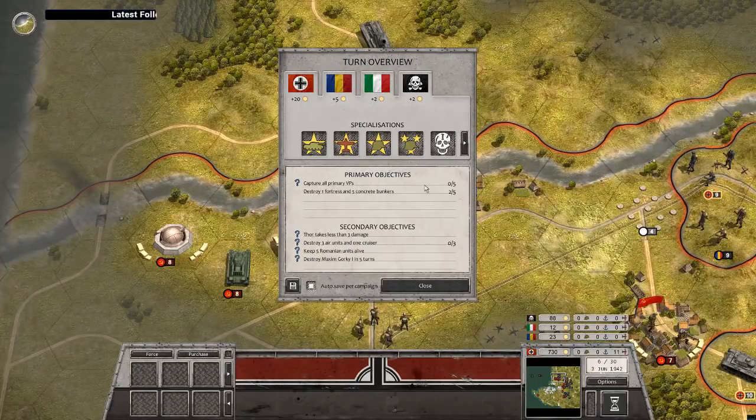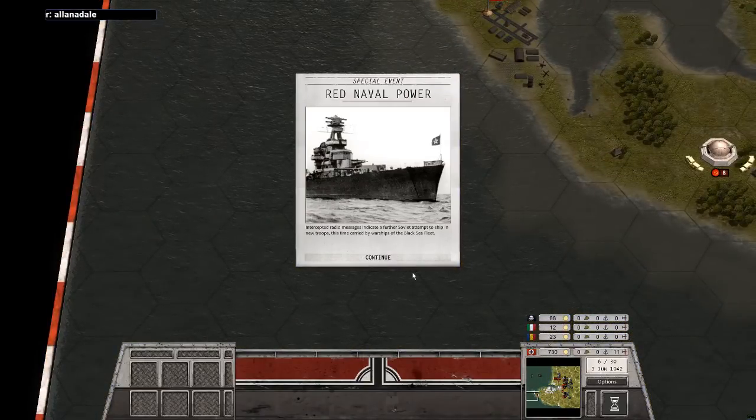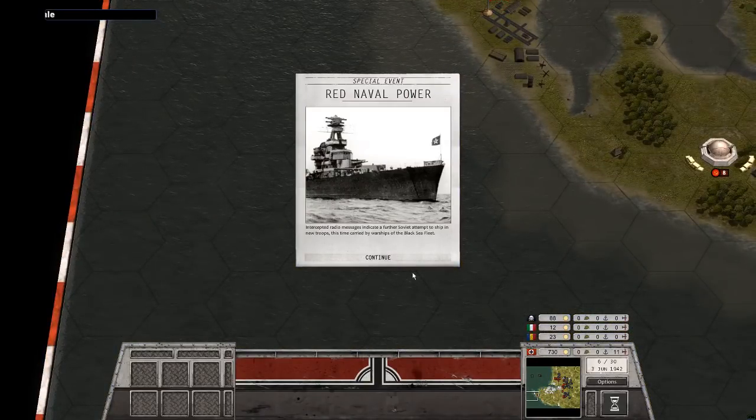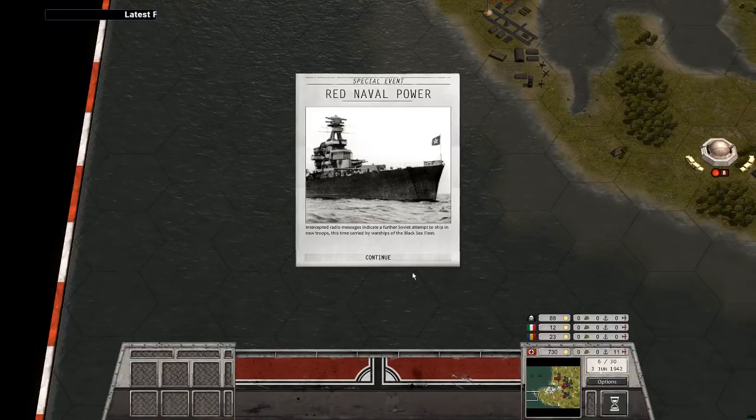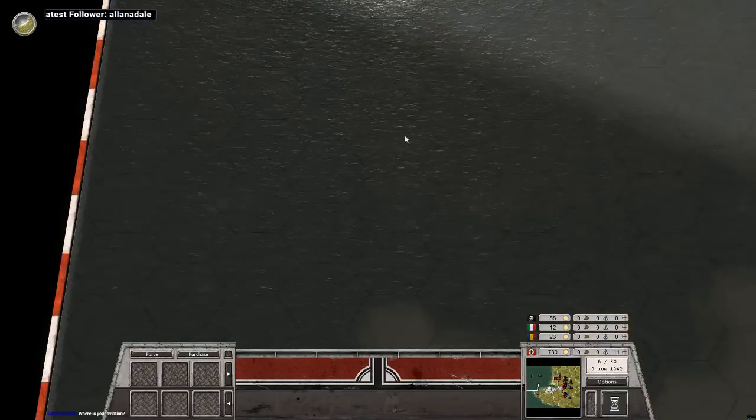Okay, let's take a look here. Capture all primary BPs, we're not even close. Destroy fortresses and concrete bumpers. What's this? Intercepted radio message indicate a further Soviet attempt to ship in new troops, this time carried out by warships of the Black Sea Fleet.